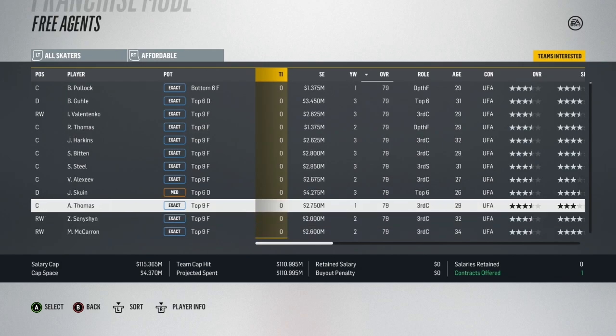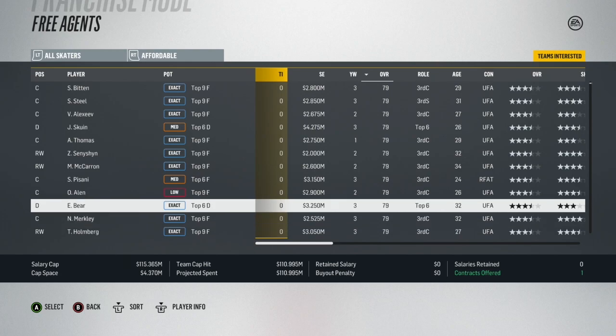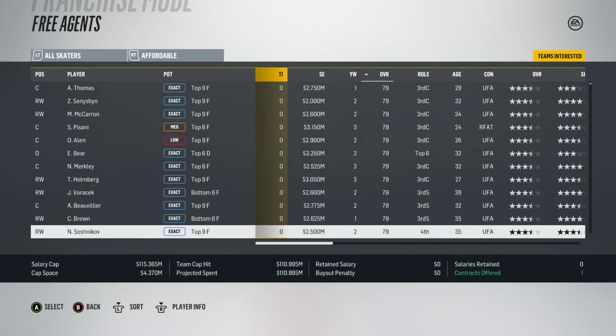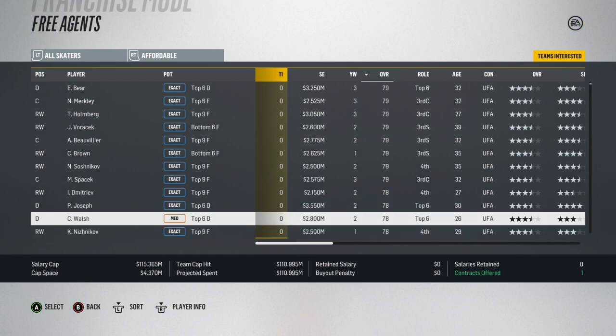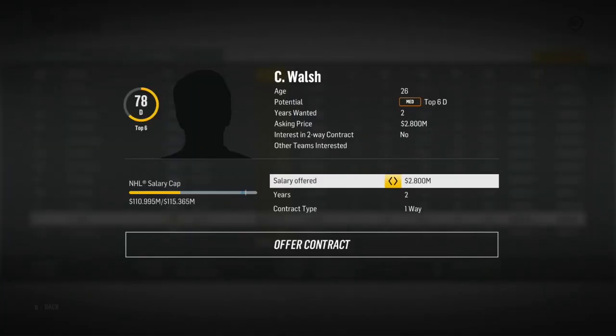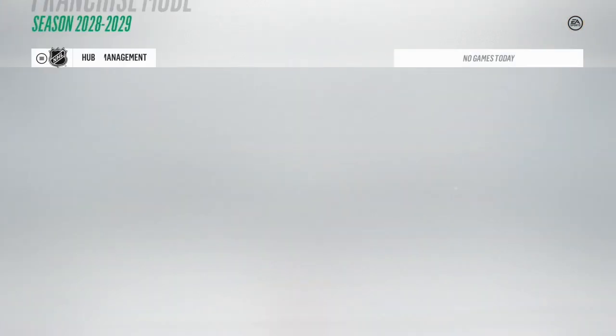Another 1 year deal, but that's not a defenseman. I want a depth defenseman, kind of, because if Jacobs is going to be in the NHL, we need a depth defenseman, unless Seabrookby's that guy. You know what? I think we might be fine. Actually, I'll offer this guy a contract for 1 year at 2.8.